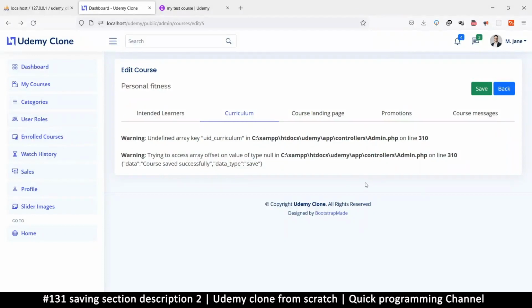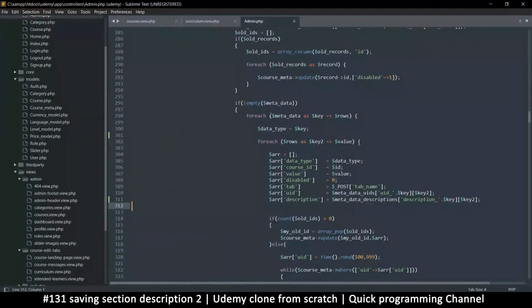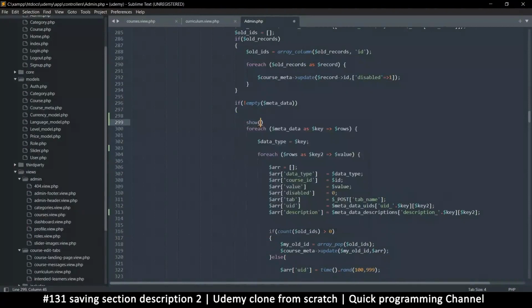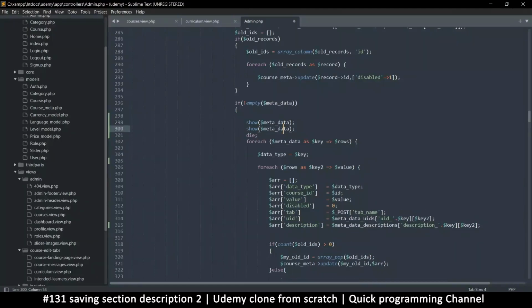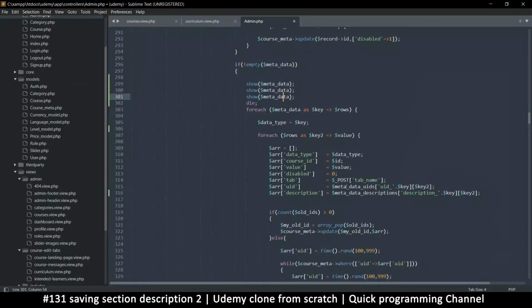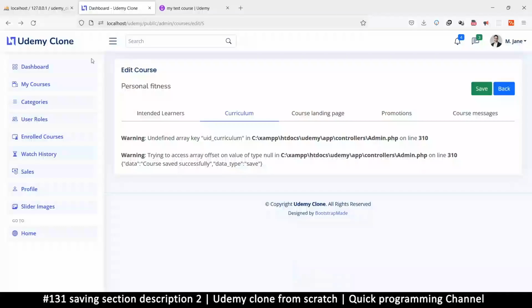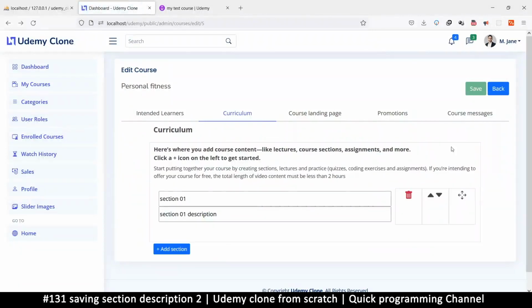Okay, this is really confusing me. Let me get a moment to think here. So let's first try by trying to see what data is in all of these. So I'll go up here instead. Let me do show metadata before any loops, and let's put die down here. And let me duplicate this a couple of times. And I want all these, the one with UUID, and this one with description. Okay, so let's save that there. I'll refresh the table. Everything should work.